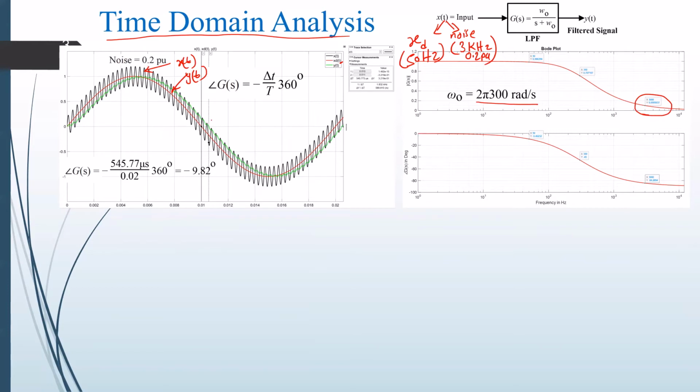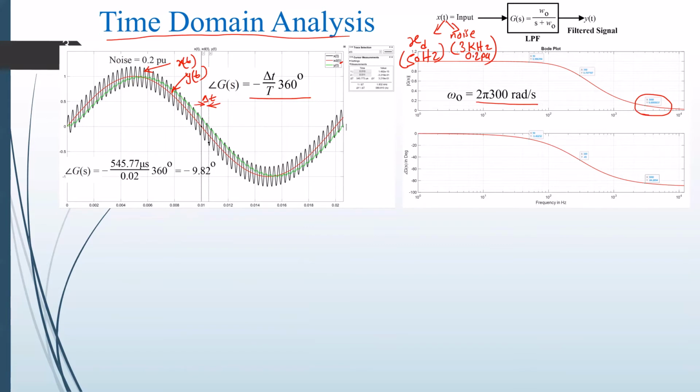So it means the amplitude of the noise signal is reduced in the output when compared to the input. But there is one more interesting thing to observe. Okay, the magnitude of the noise signal is reduced, but if you look clearly, there is a phase lag between the input and the output signal, right? There is this delta T difference between the zero crossings of the signals. And if you would like to find the phase lag between these two signals, you can use this simple equation, where T is the time period of the fundamental.